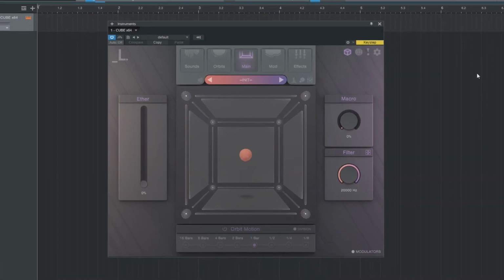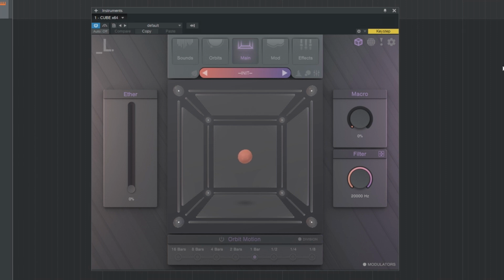Now, once you've downloaded it, this is what it's going to look like. But what is it? So what is Cube? Now, Cube is basically a sample-based virtual instrument. So it's a sample-based virtual instrument, but with kind of a unique approach on how to create sounds, or how to create patches rather. Alright, now let's take a look at the interface, which by the way may look a little bit daunting at first, but I promise you in the end you will see that it is absolutely not complicated at all.